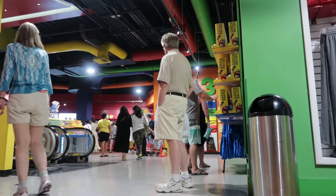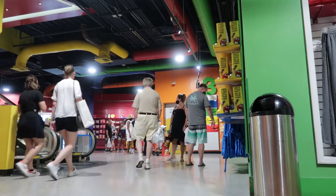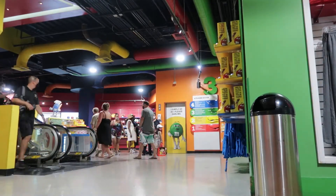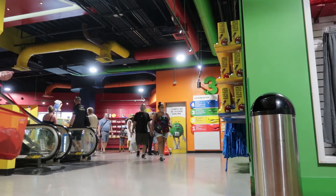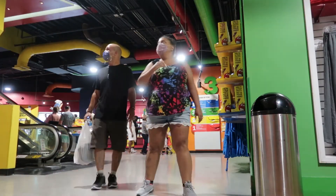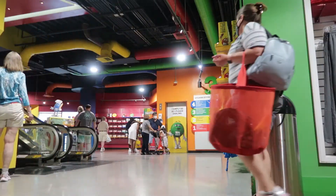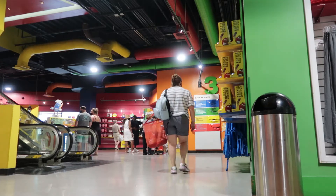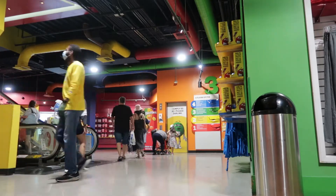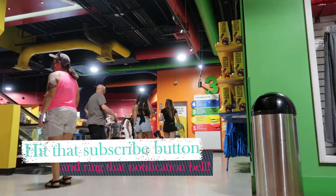Here's a pro tip: if you're going to personalize your M&M's, head up to the third story first thing and do the personalization. The personalization can take anywhere from 30 minutes to an hour plus, depending on how big the line is in front of you. You want to make sure you're doing that first thing, and then go check out the store. If you wait until you get to the third floor, you've already seen three-fourths of the store. So head up there first, put your order in, and then head back down to look at the rest of the store.